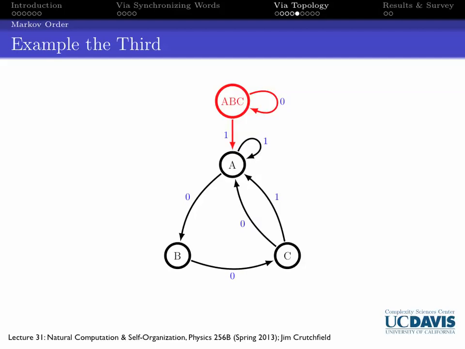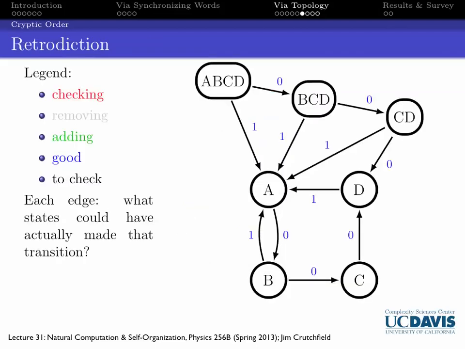Okay, so the Markov order algorithm is very simple. You just build that automata we call the power automata. It's also the structure that's developed when you do what's called the subset construction, which is the way you determinize a finite automata. And it's directly analogous to the mixed state algorithm, which unifilarizes a hidden Markov model. But the cryptic order algorithm is much more complicated.